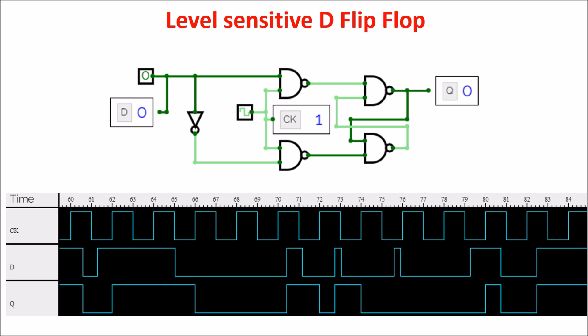You see when the clock is high the D input at 1 passes to Q, and when D input goes to 0, Q goes to 0 because the clock is still high. Here D input turns back to 1 but Q input doesn't follow because now the clock is 0 and Q is kept to the previous value. So you see when the clock is high, D input passes through, and when clock is 0, Q is kept on the last value.